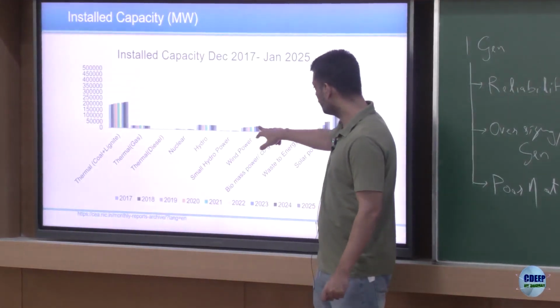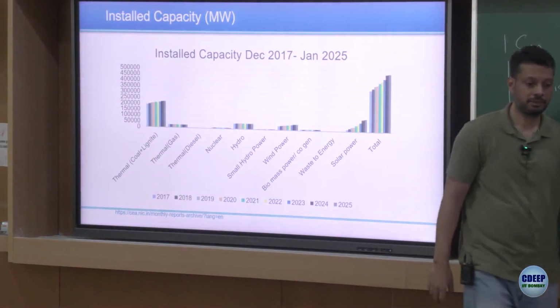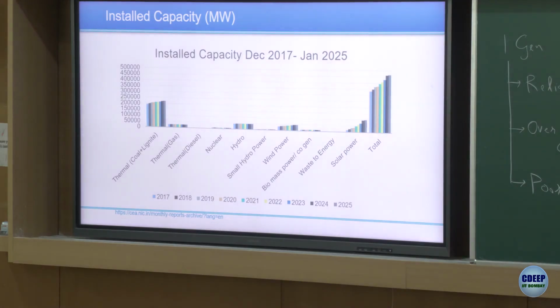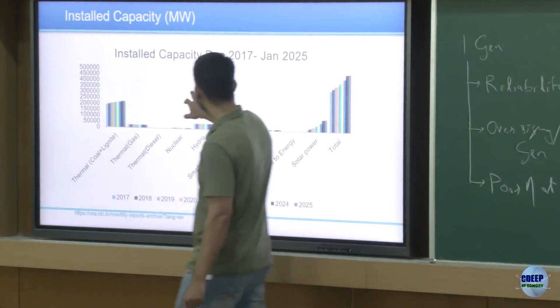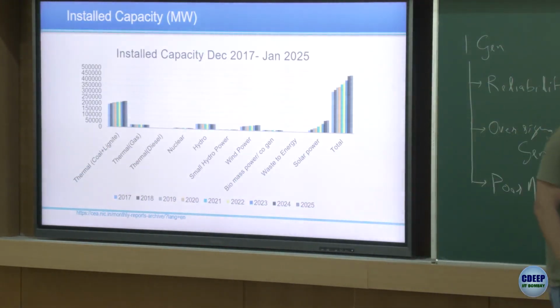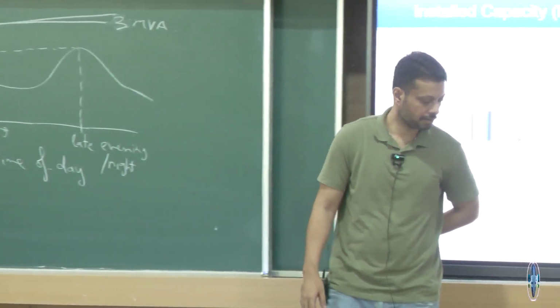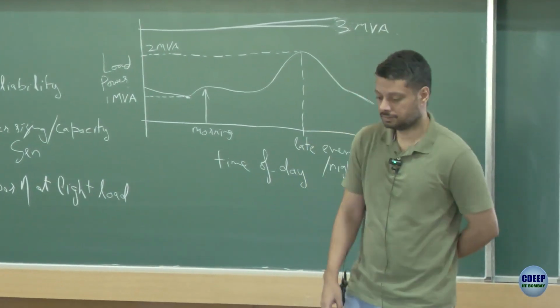Wind power is growing a little bit, these are small, and then solar is the one which is substantially going up. In the last 7-8 years it has grown from negligible to about 100 gigawatt plus, more than 100 gigawatt. And this is the total growth, from about 320 gigawatt to 450, 460, 470 gigawatt as of today. Our total installed capacity is growing much more rapidly, and quite a bit of it is contributed by solar. Does it answer your question? Good.